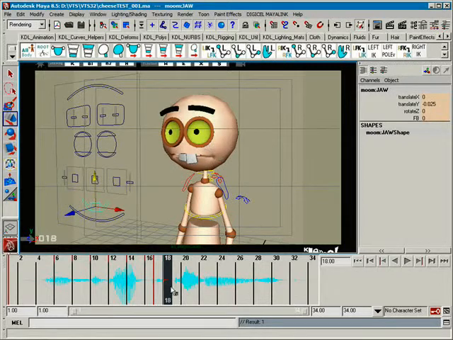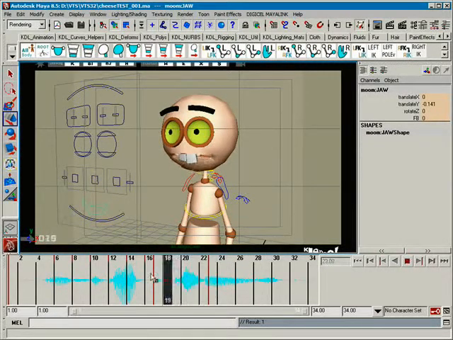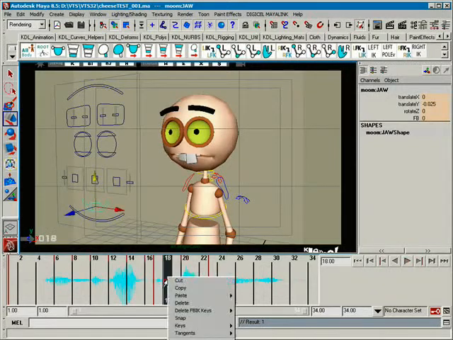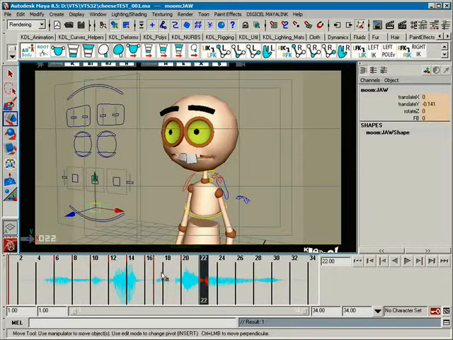because we're going to make a ch sound. And then the E, and then, of course, an S. It's not going to be closed all the way. And this is the E part right here. It's the ch, E. Okay, that part right there of the waveform is not the E, but it's the ch sound. So, forgot the, we'll delete this key right here. We'll close it up for the ch, and then the E, we'll get it open. All right, get it open there a little bit.